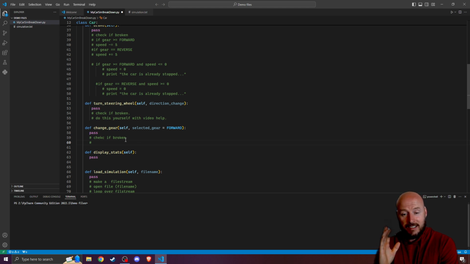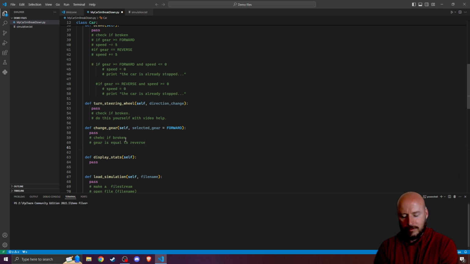So just to make this easy, let's start with reverse. So if gear is equal to, see, I can't even bother writing syntax anymore. I'm just going to start typing because you guys have got the idea and it's time for you to do this on your own. So if gear is equal to reverse, we need to, actually, sorry, that's not what I wanted to do.